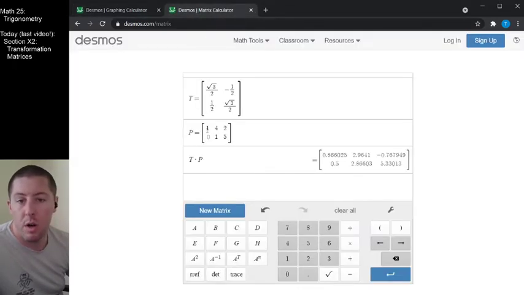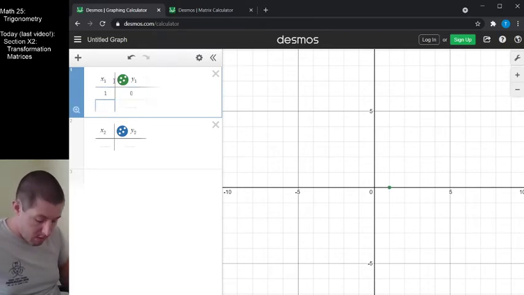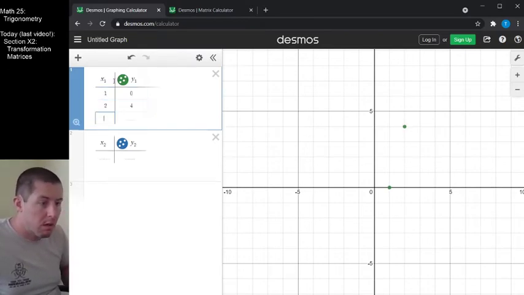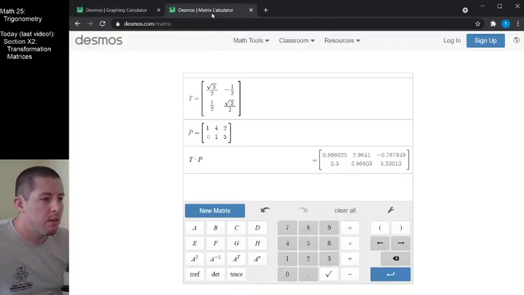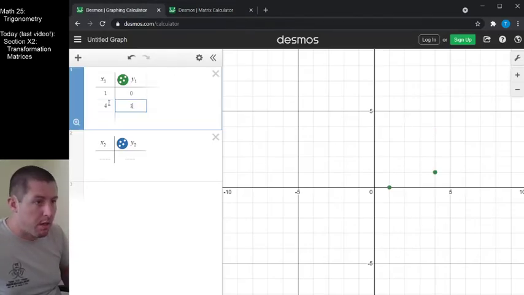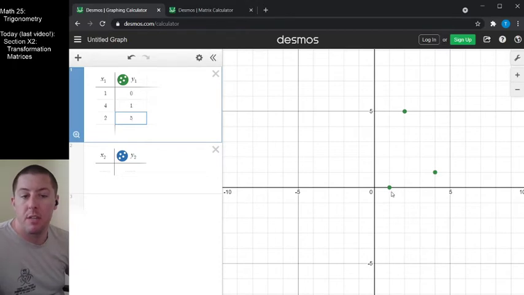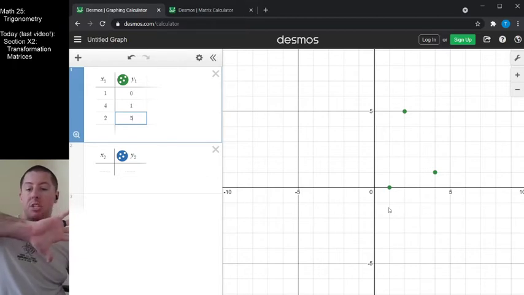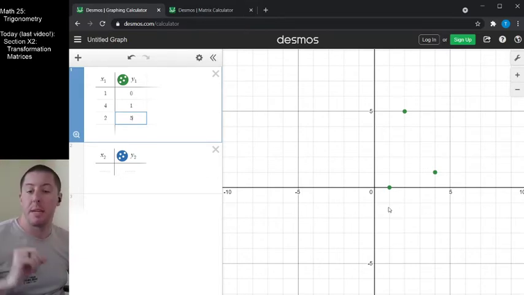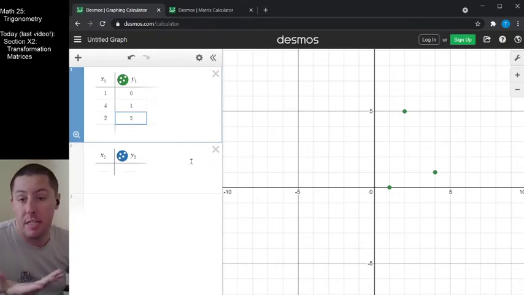So our original points were 1, 0, 4, 1, 2, 5. So those 3 green dots are representing that triangle that we are wanting to rotate by 30 degrees. So for yourself, imagine the sticks between each of these sets of points right here. And we are imagining that we are going to rotate it by a positive 30 degrees. So I'm expecting to still see 3 dots that are in the same shape, but they're going to be all 3 rotated by 30 degrees if we did this correctly.